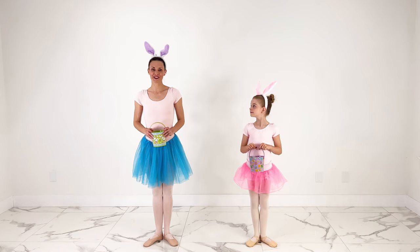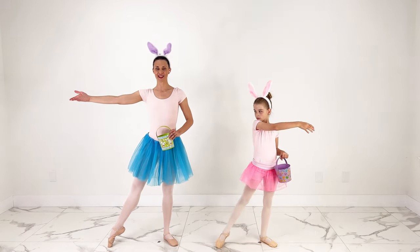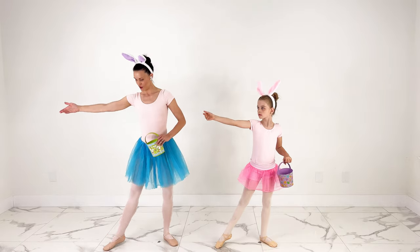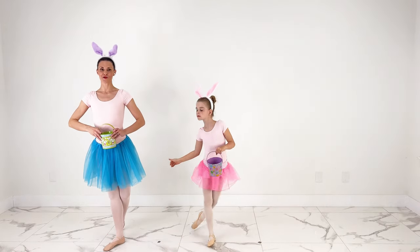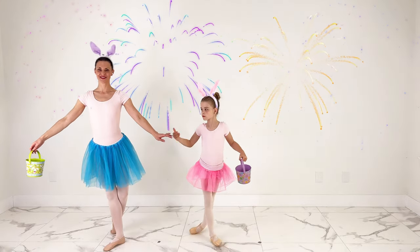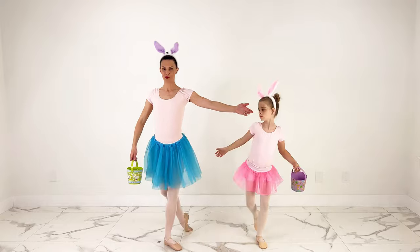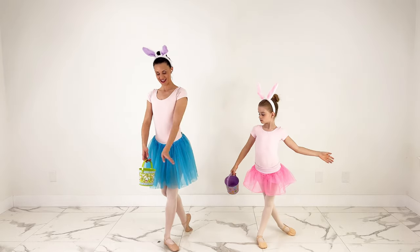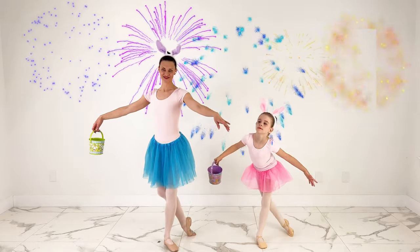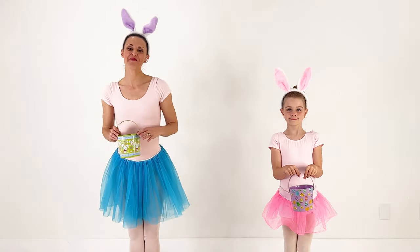Let's do our ballet curtsies before we finish off. So we're gonna tendu out to second, bring one arm out. We can transfer, tuck the other toe behind, and curtsy. And let's step out to the other side, point one foot behind, and curtsy. Beautiful. You did amazing, ballet dancers.